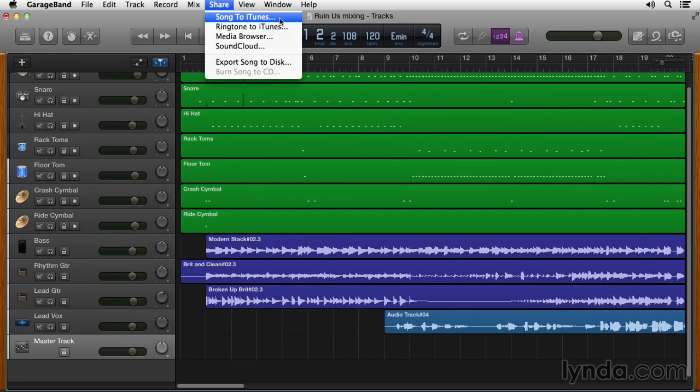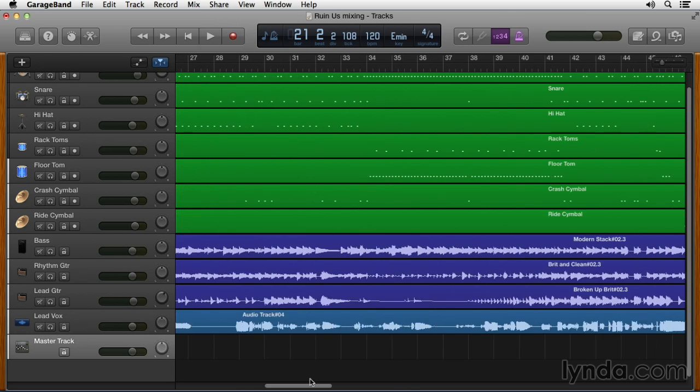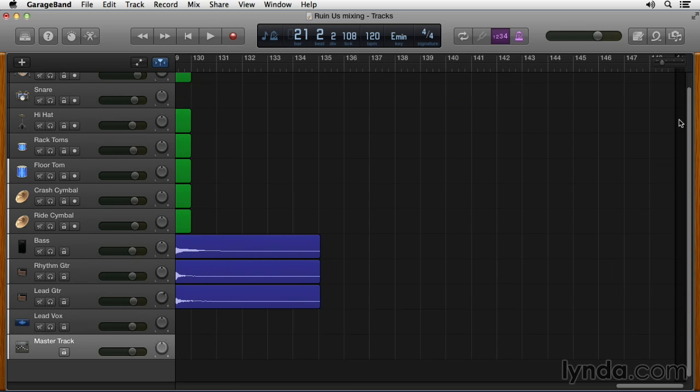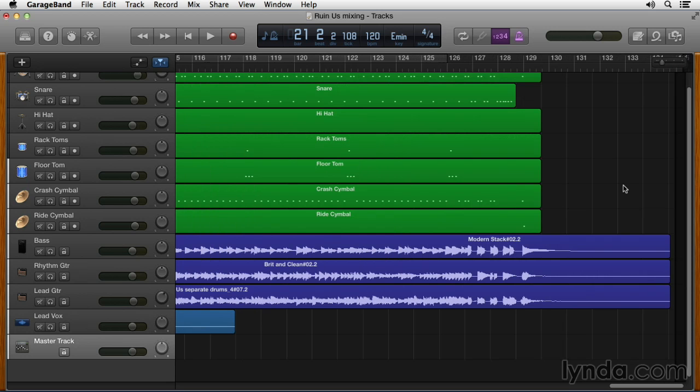Choose this option to export your song to your iTunes library. Now, before we do this, let's first make sure we have our end of song marker where it belongs. I can see that it's not there. I must have moved it back accidentally, so let's grab that, put that at the end of the song. Remember, if it's way out beyond the actual end of your song, you may end up with several seconds of silence at the end of the file. Now, GarageBand is supposed to automatically cut out long stretches of silence at the end, but I feel it's better just to move the marker so you can be sure you won't have an issue.